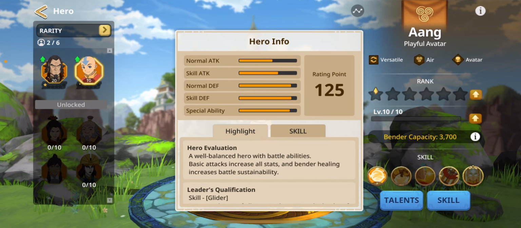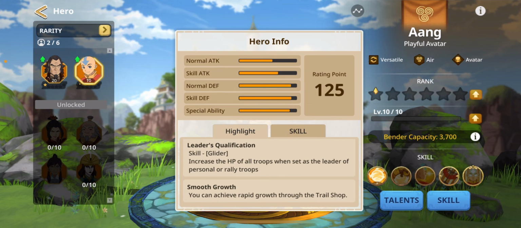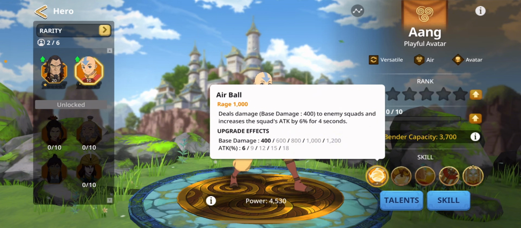All right, base stats. He is definitely more of a tank with higher overall rating points. That defense and the special abilities are sky high. Plus, he can heal. When you set him as the leader of all troops, he increases the health of all troops. Smooth growth, you can achieve rapid growth, blah, blah, blah. Anyway, over to skills. Airball deals damage to enemy squads and increases the squad's attack by 6% for 4 seconds. So you get damage and you get a buff at the same time. That's pretty good.